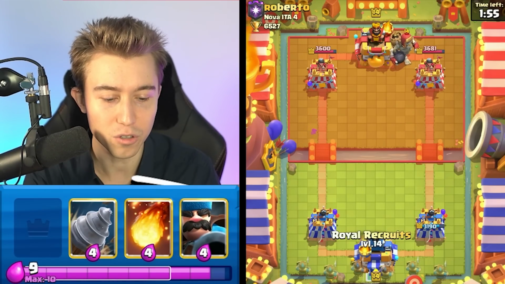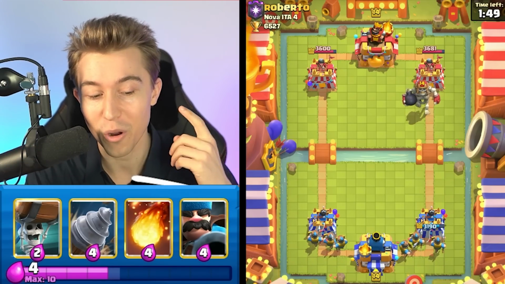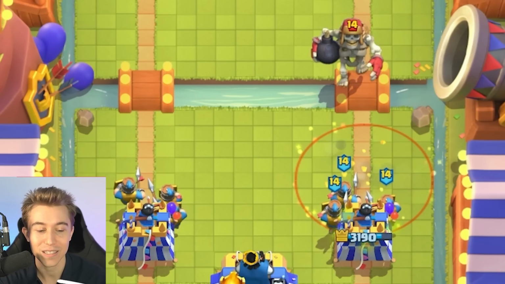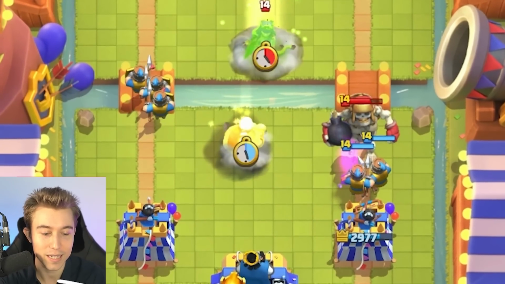I usually don't do this, but I'm going to play recruits in the back. Reason why I don't like recruits in the back is because it gives our opponent the availability of going for Earthquake or Log on them, and it's just not the best in that position because if you drop them at the river, they're not going to be able to hit the tower, right? They wouldn't be able to ever Earthquake and then hit the tower there.